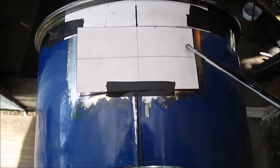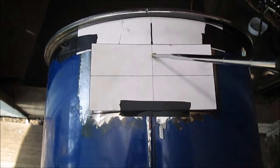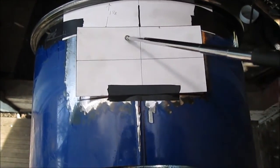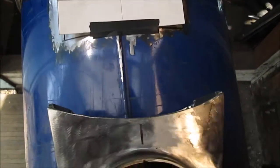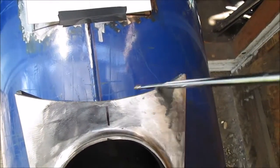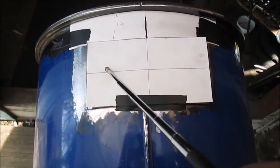Hello YouTube, we're getting ready to cut the hole for the stove connection part, okay? You'll see in the pictures where I made a template where I bent the ruler down in the curve and then measured it, and I made a piece of paper because you can measure, it's not going to be the same, not going to be this to here. You need to, I showed where I bent the ruler then laid the paper. Okay, we're going to be 1.5 inches down, so we made a little paper template and put it there.